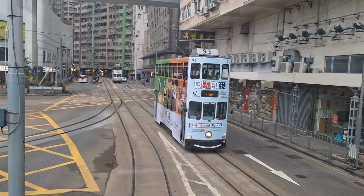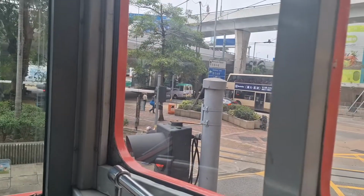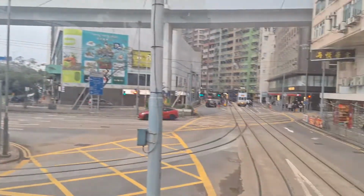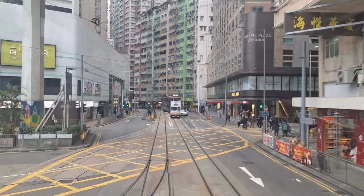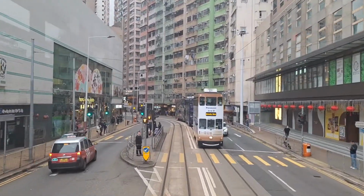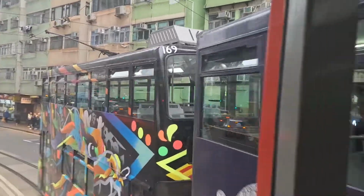But there's that one, 93. Oh my gosh! Look at that, 90. It says Shek Tong Tsui again. Okay. But look at that, 905. What the hell? Why is it to the depot again? Another Whitty Street depot says 69. Woohoo! And the Millennium Tram 169, that's just a random one that's not really in service most of the time.